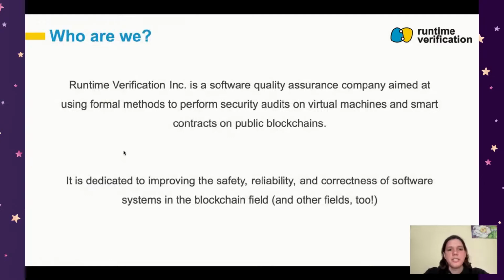So real quick, Runtime Verification Incorporated is a formal methods company. We have serviced before clients in automotive and aeronautics companies. Now we're mostly focused on blockchain clients, and the general mission is to improve basically the state of security and the quality and the correctness of the code across the board.